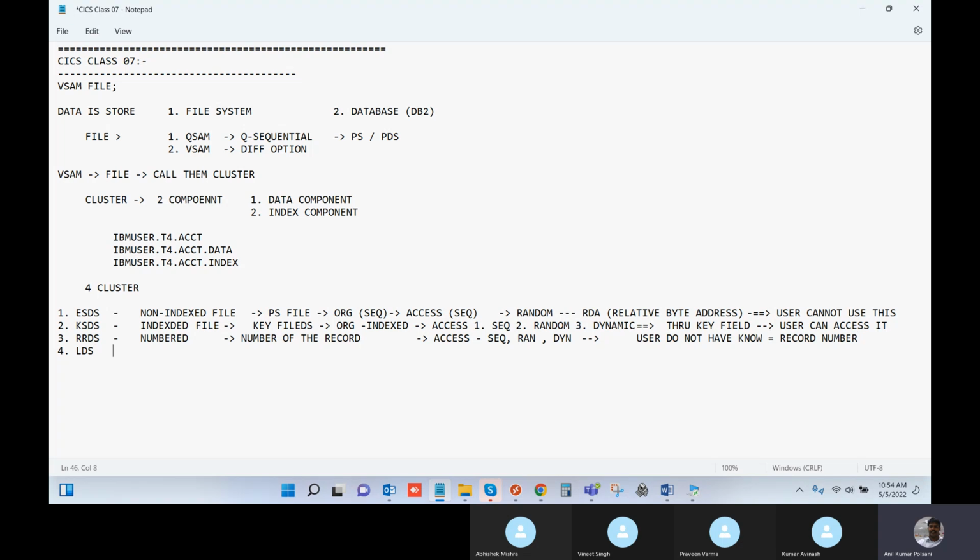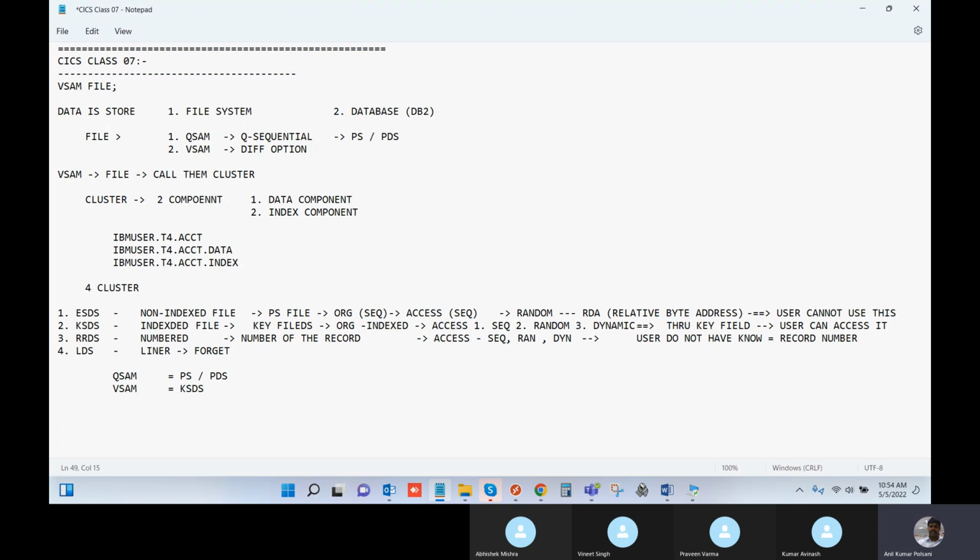What we have here is the LDS. This is the linear data set, and you can forget about this because I have never seen it used anywhere. I never saw anyone ask a question on this topic either. In your project, guys, if it is a QSAM, you will be using both PS and PDS extensively. If it is a VSAM for a batch or online, the only friend you have is the KSDS cluster.